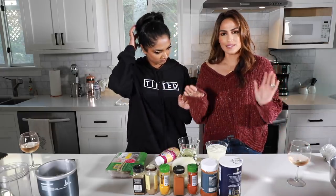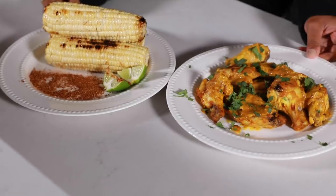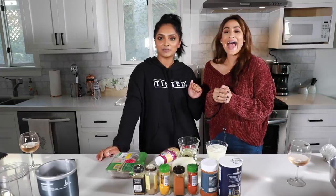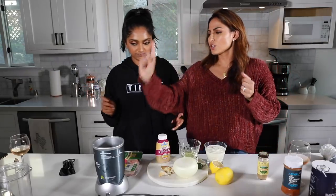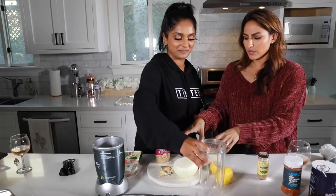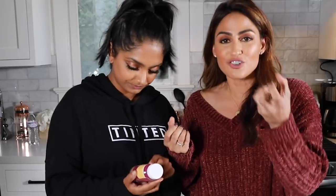We are going to make an Indian fusion dish — spicy Indian wings with a side of sweet corn. Mama Pandu would be so proud! So we're going to get started. Deepika put the blender here, and we're going to start with the base ingredients. It's just ginger from the tube. I think it's genius — my ginger doesn't go bad, and ginger is really hard to grate. So when I'm in a rush, this is like my semi-homemade. Don't tell anyone.